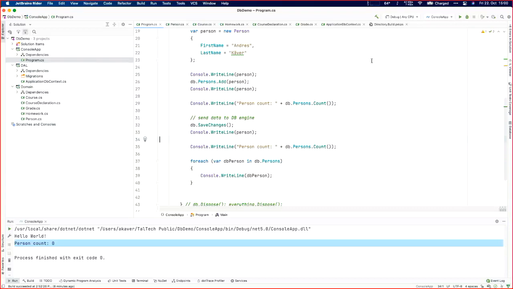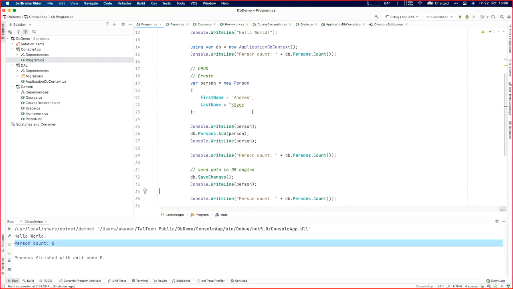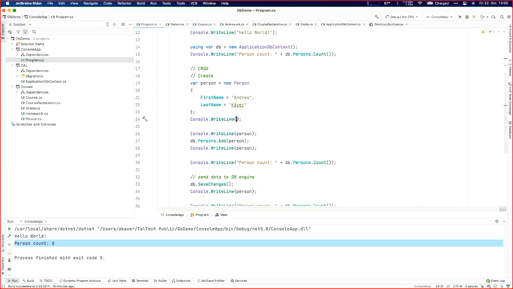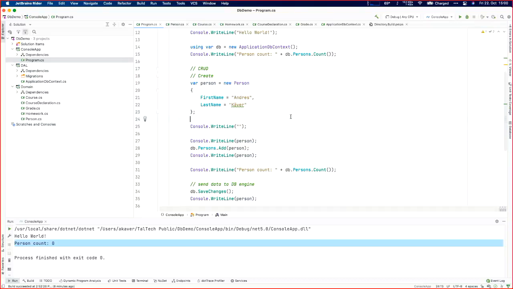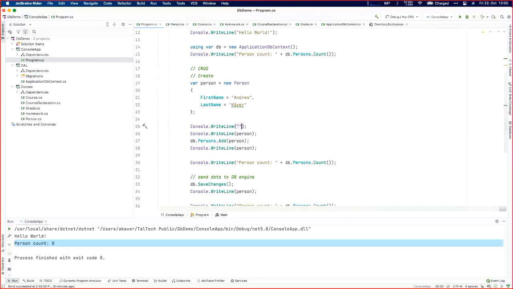And maybe to see it a little bit better, let's write out what we are doing here. So this is before DbSet add.